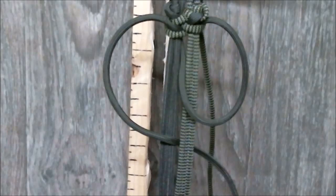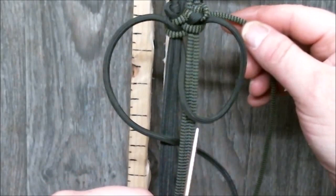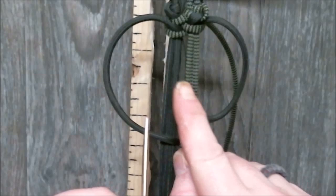Okay, now, I'm going to take that into your accent cord. And you're going to go through that slot right there. And notice this. Here's where the working end's coming from. And that's the side where this thing's going through there. I know it's hard to see.